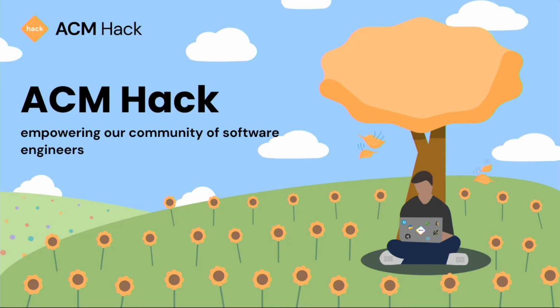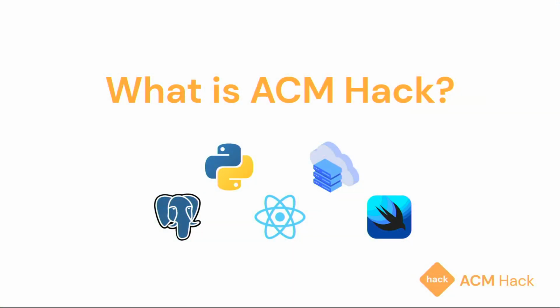So for a brief overview of what ACM Hack is, we are ACM's very own software engineering community. So we host tons of technical workshops covering many concepts in software engineering of all various different skills. So we teach workshops on learning how to code, or learning how to deploy a web application, or even learning how to write industry standard code. So we have workshops for people of all different experiences.